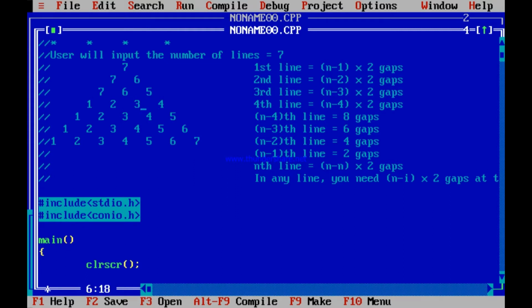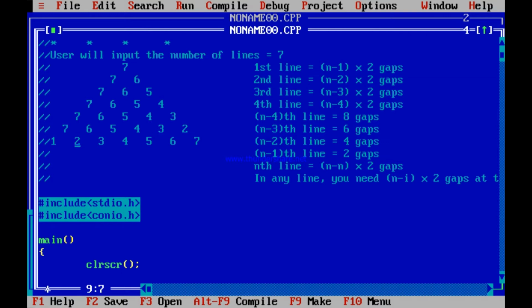So here I want to print 7, 6, 5 and 4. Similarly, over here I want to print 7, 6, 5, 4 and 3. Here I want to print 7, 6, 5, 4, 3 and 2.